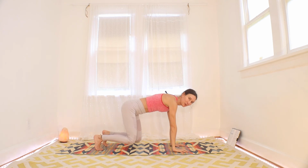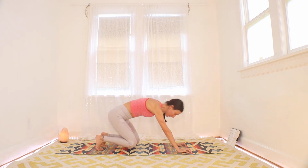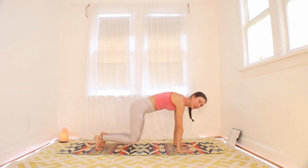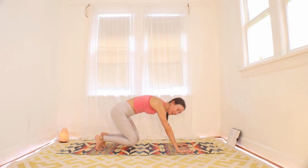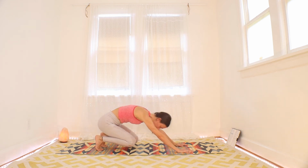Okay, we call this loaded beast. So it's a beast pose in 3, 2, and 1. Hands and knees to beast. Remember this one, hands and knees, beast. Loading those legs, loading those arms. You can do it. Okay, I think we're going to do 3 rounds total of these 2 movements.